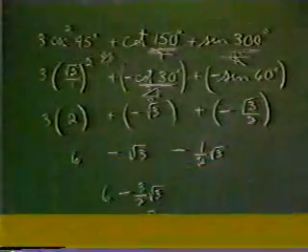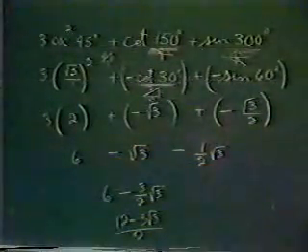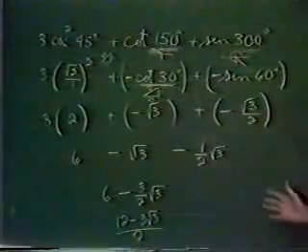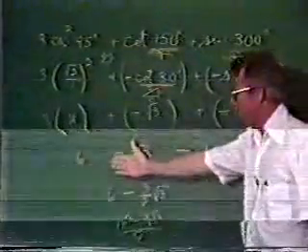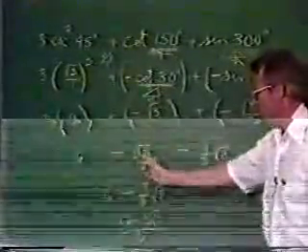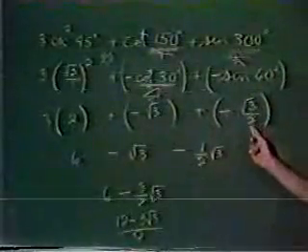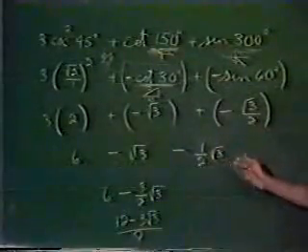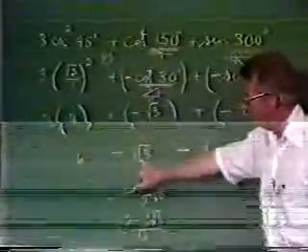Now looking at the whole picture at once, we have the remaining part of the arithmetic. 3 times the 2 is the 6, minus the square root of 3, plus times the minus is a minus the square root of 3 over 2. Now instead of writing square root of 3 over 2, that's the same thing as 1/2 of the square root of 3. The reason I write it this way is because what we have is a minus 1 of these and a minus 1/2 of these, so that's a minus 3/2 of those. Then getting a common denominator, you have in your notes the final answer.